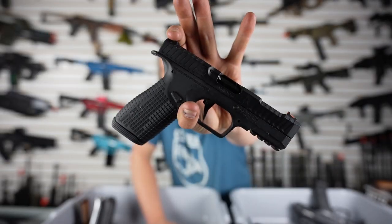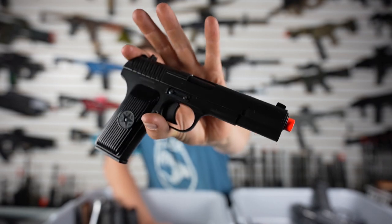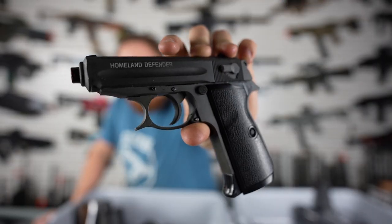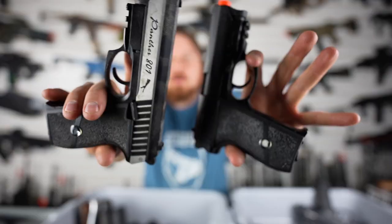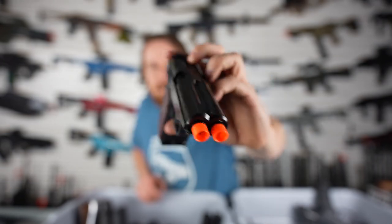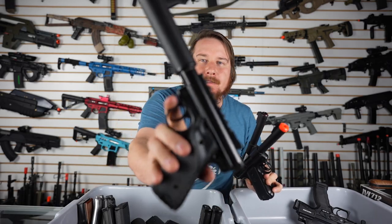the EMG Archon Type B, an SRC TT33, and a KWA TT33, the EMG Hudson H9, a CO2 blowback Homeland Defender, two WG Panther 801s, a WeTech PM, but double. We've got three KJW Mark 1 gas non-blowbacks, and one is custom with a suppressor.